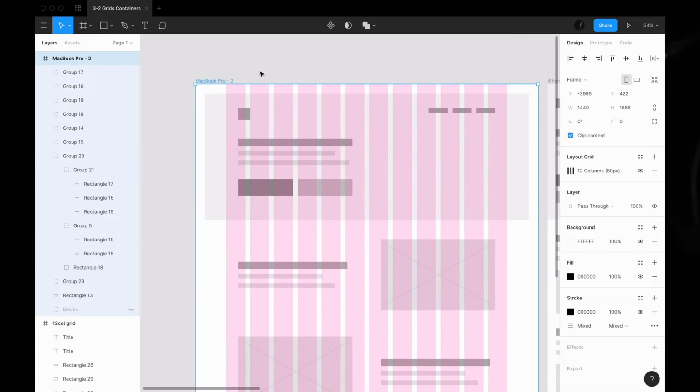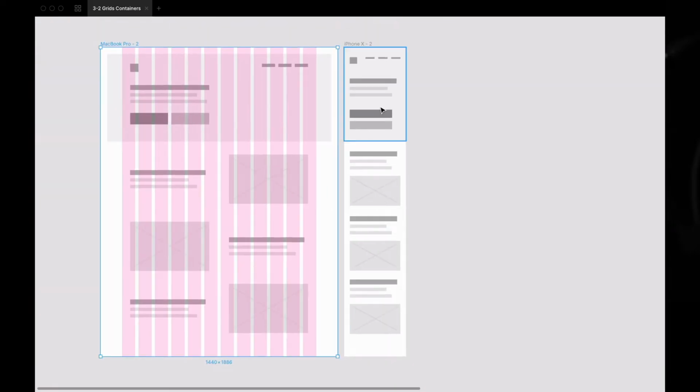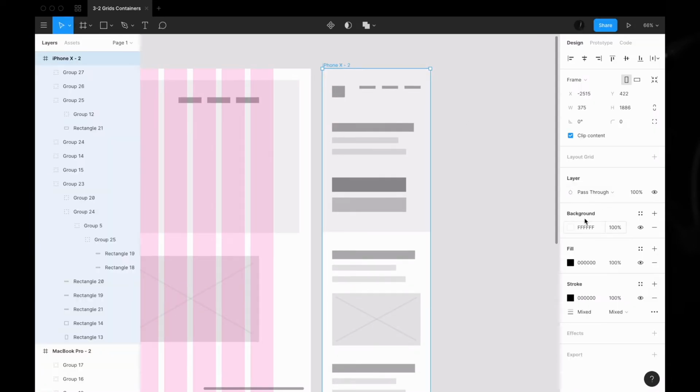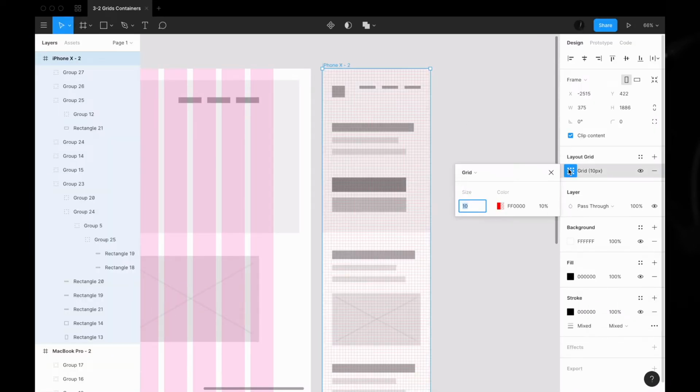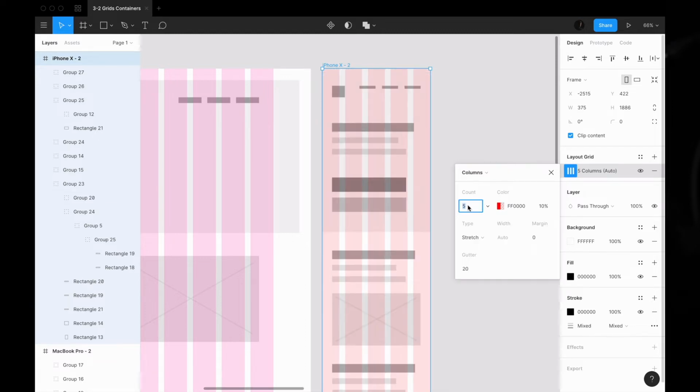But like I said, it's only temporary for that size. If you scale this down, you're not going to use a 12 column grid on a mobile layout. In fact, I can't recall a time I've ever used an actual grid or an overlay on a mobile layout, because it doesn't really make that much sense.